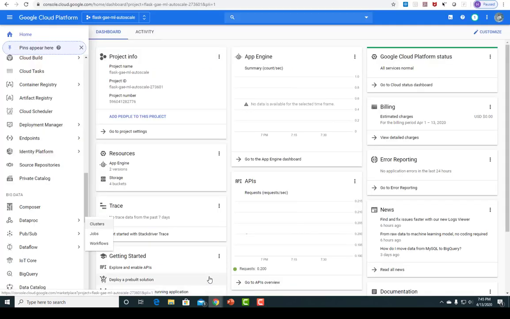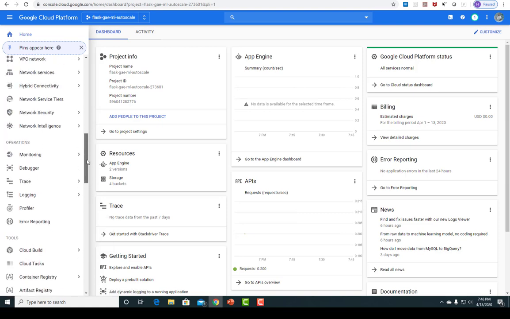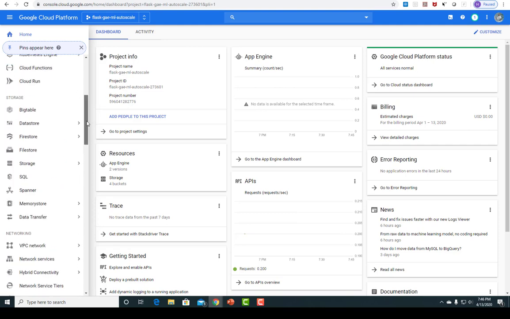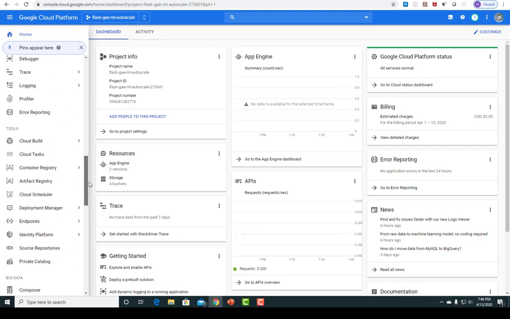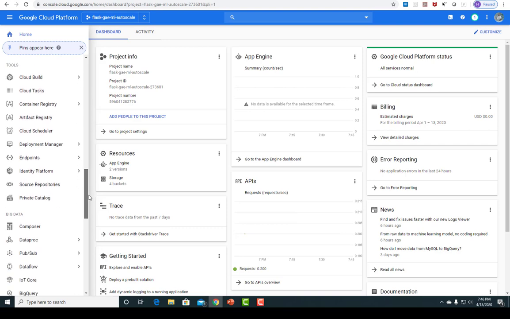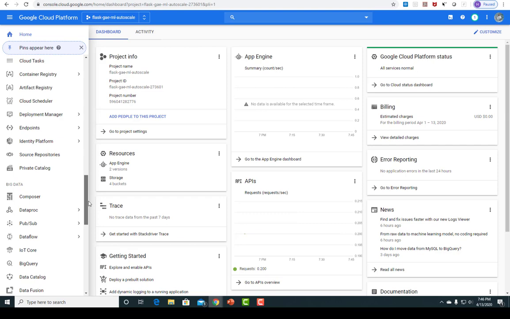So here I am in the Google Cloud Platform, which has so many features that make the cloud computing experience very easy and cost-effective. We have networking features, storage features, compute features, and we also have the big data suite. And one of the big data suite is Dataproc.